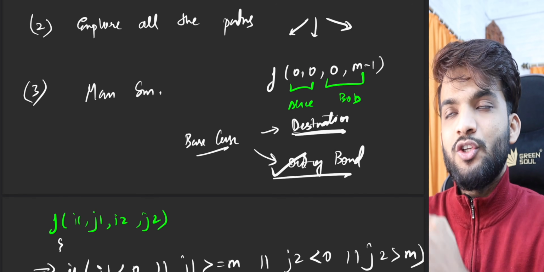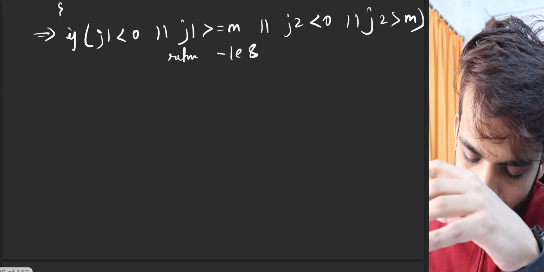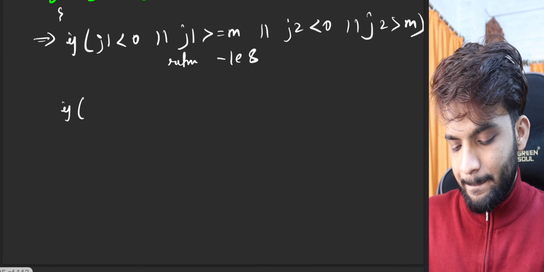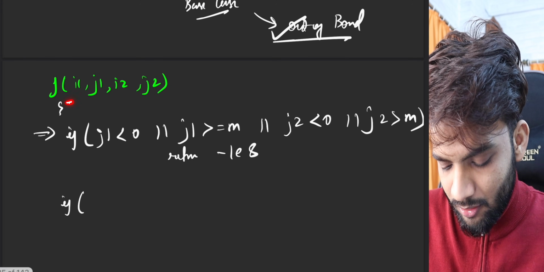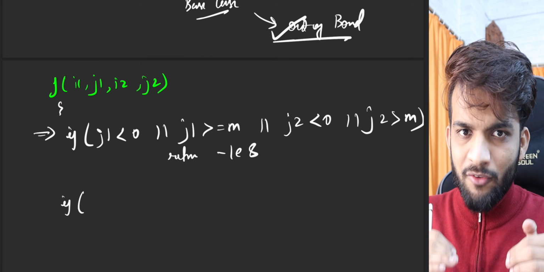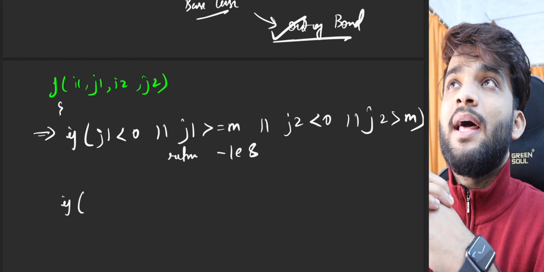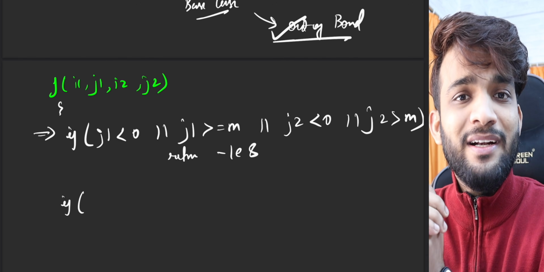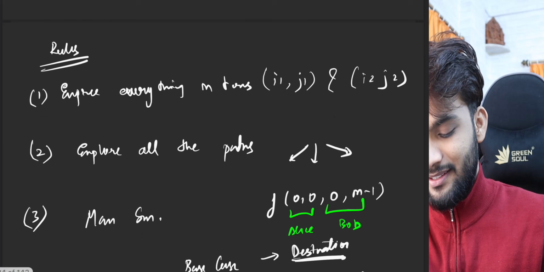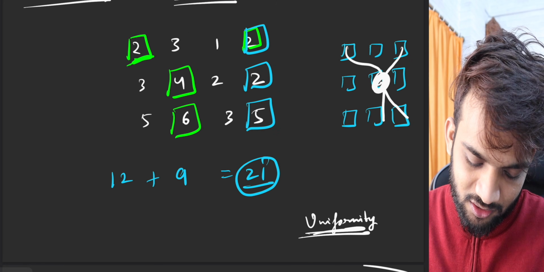What is the destination? Let's analyze the destination. So I know one thing for sure. Now over here there is a case to consider. Alice is moving, Bob is also moving. Will both of them reach the destination at the same time is my question to you. You'll be like, yeah, both of them will definitely reach the destination at the same time. Why? Let's analyze. So what are the movements given?